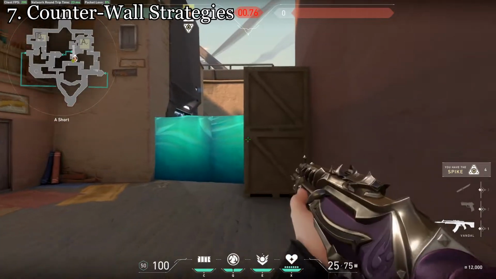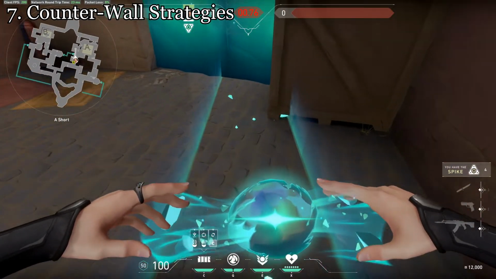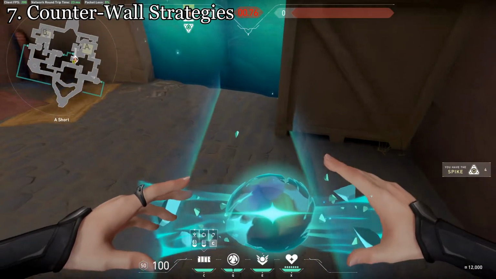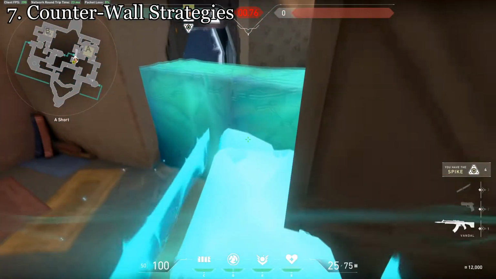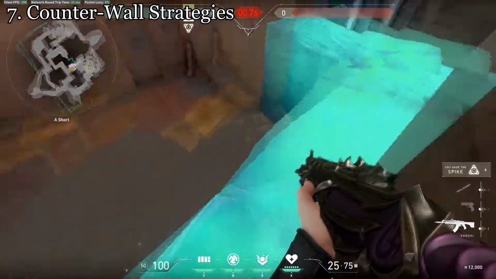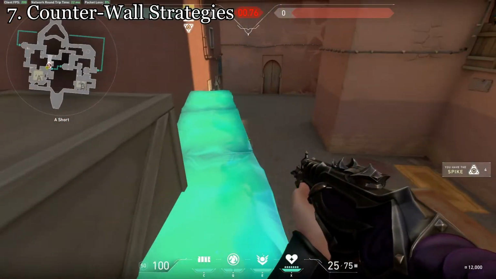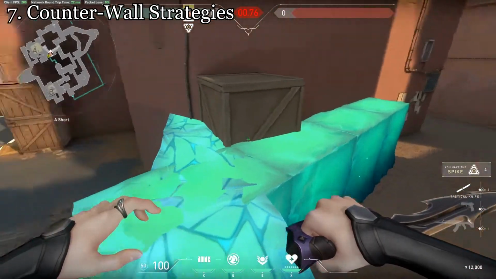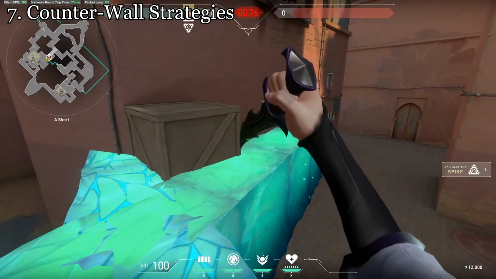If you're a Sage yourself, you can gather maybe 1 or 2 teammates with you, throw a vertical or a straight wall like this so your team can hop on with you, get up nice and close, throw it down, and now you've connected your walls, but most importantly, you're on top now as well. This is a really, really nice counter. A lot of people don't expect a counter wall.